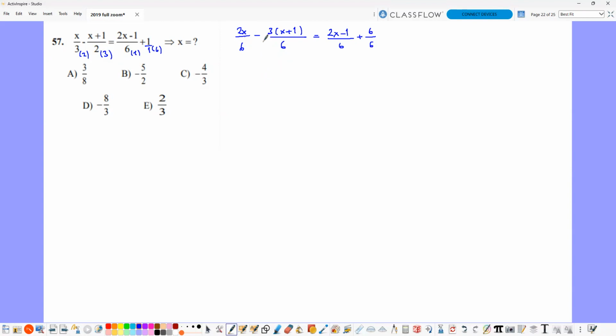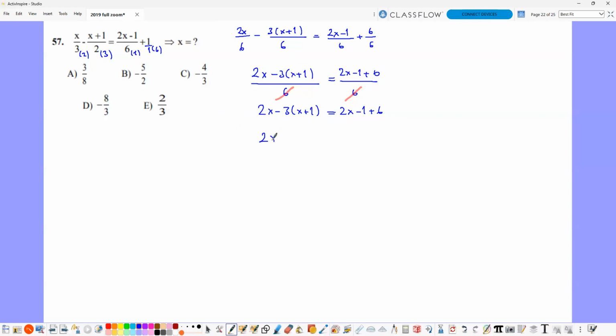Since this is subtraction, we have to be careful and we have to write like this: minus 3x plus 1 all over 6, and this should be equal to 2x minus 1 plus 6 all over 6 again. And here, when the denominators are now the same, we can easily simplify these denominators like this, and it will be 2x minus 3 times x plus 1. It should be equal to 2x minus 1 plus 6. Actually, I can do the operations here, but I didn't do them consciously, to see that these are equal to each other.